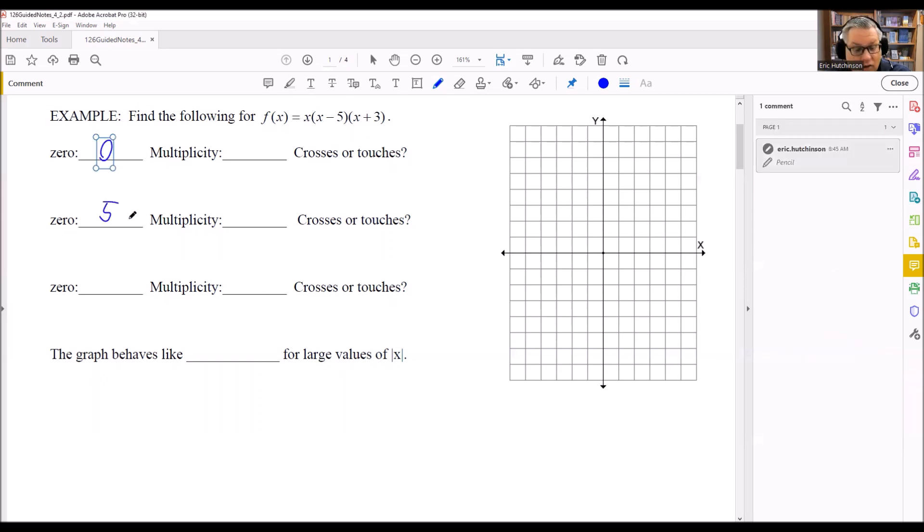Now the other ones are going to be the opposite sign. So this was minus five, and we see this is plus five. We have a plus three, and that's going to be a minus three. So you're just going to do the opposite sign of these, but essentially all you're doing is you're just setting each one individually equal to zero.